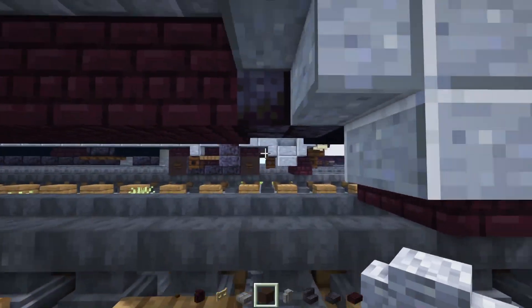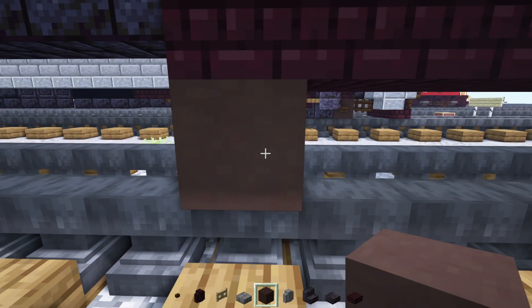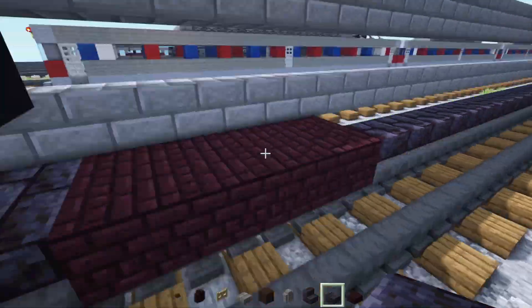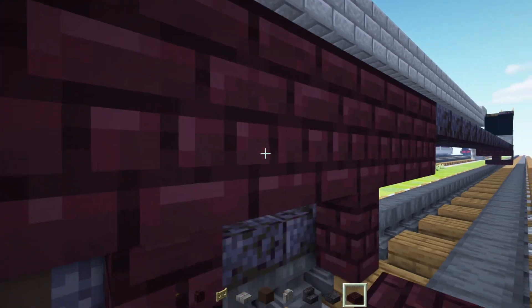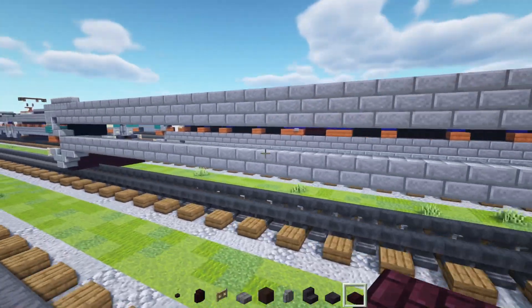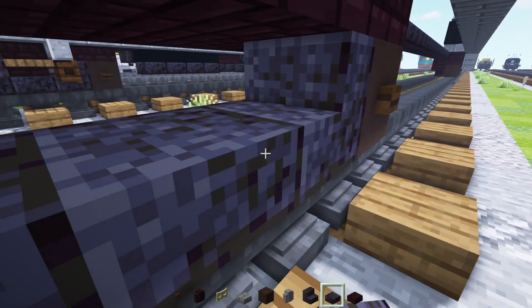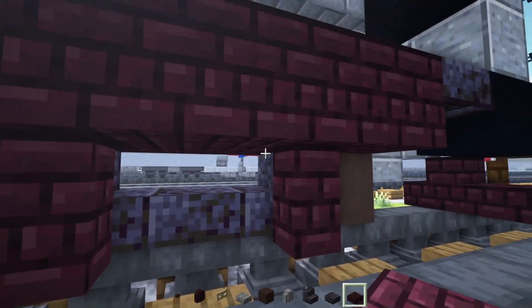First off, let's go over here and make the wheel. Go diagonal from this stairs, add in that gray terracotta, skip three blocks, add another one. Add in dark oak button — add two sides of it. Polished blackstone stairs facing each other, and then polished blackstone slab in the middle. Behind that, we'll add in nether brick walls behind the stairs. And then a slab in for the rest of the bogey. We're going to do the same thing for the other bogey — it lines up with this nether brick block. Add in the wheels again.